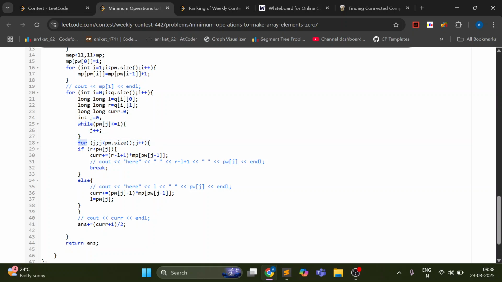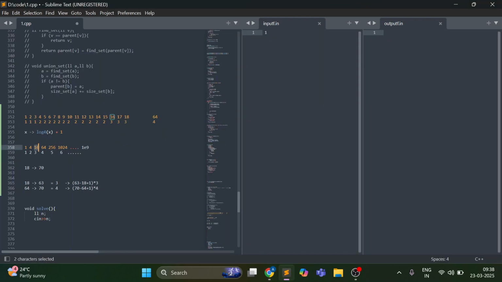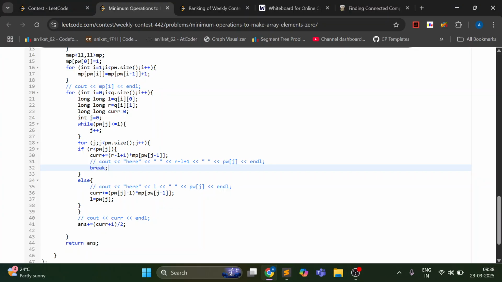I don't need to break at those points. Then I will start iterating from J to PW.size, so whatever J was giving out from this. Now if R is less than PW of J, that means the right limit. So when we reach 64, let's skip this and try to understand.